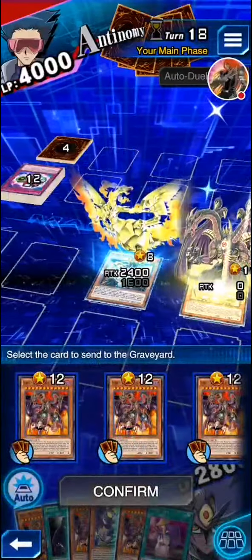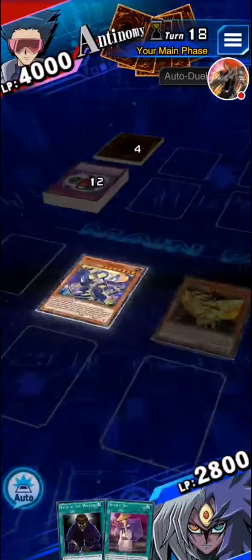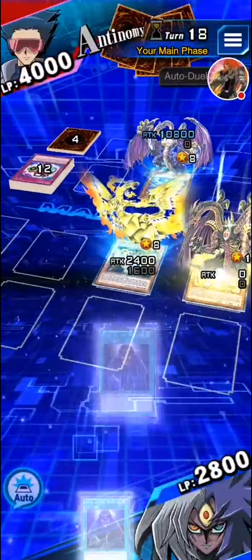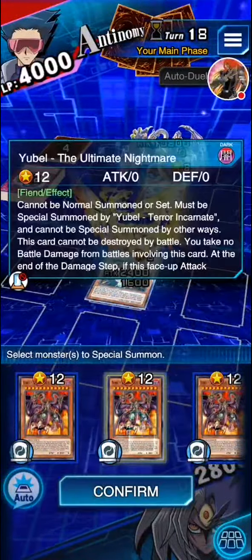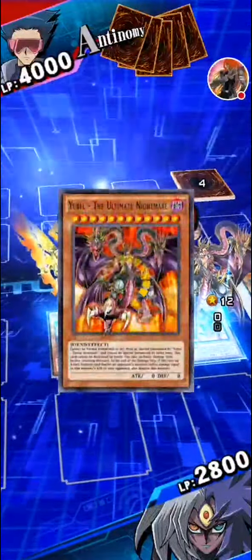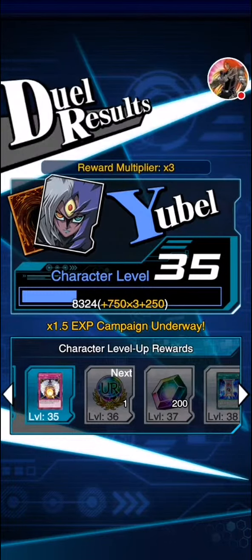And as always, you do the Montage Dragon first, discarding the 3 Yubel, the Ultimate Nightmares, and he comes out with 10,800 attack. You then use the Xian Spy to give the opponent the Montage Dragon. We then use Exile of the Wicked to destroy all our fiends, which is Yubel. We activate the effect of it, and bring out Yubel, the Ultimate Nightmare that we just sent to the graveyard. Then Yubel, the Ultimate Nightmare attacks, and deals 10,800 damage to the opponent, which is effect damage, and it's over 9,999 damage, meaning we should get 9,000 points. And then we get 9,000 multiplied by 48.